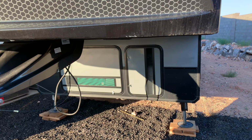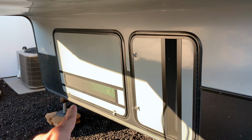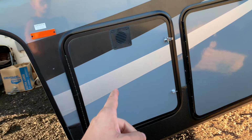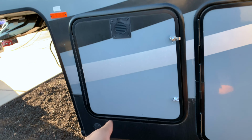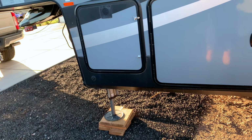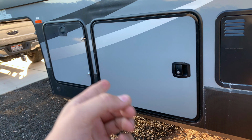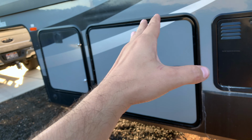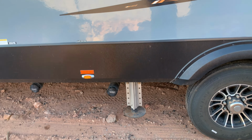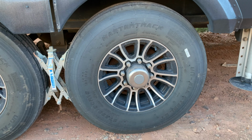Here's the front of the trailer. The Onan generator sits in this compartment here. And then over here is a control panel for leveling these stabilizers and these jacks here. And then the black water, gray water, everything, all the valves are in there. Here are the drains on the side of the trailer, as well as more pneumatic jacks. This trailer came with Master Track on all steel.